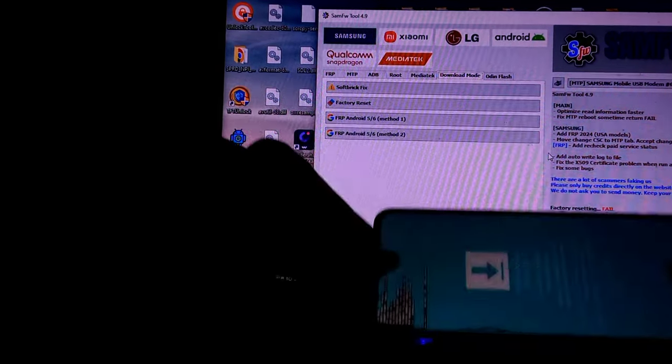Now, when we talk about a NAND erase, we're diving into some pretty serious territory. A NAND erase is a process that wipes out this memory at a very fundamental level. It's not like a factory reset, which just removes your data and settings but keeps the operating system intact. A NAND erase goes deeper, clearing out even the operating system and anything else stored on that memory. This is like wiping your phone clean as if it just came out of the factory, but even more thorough.